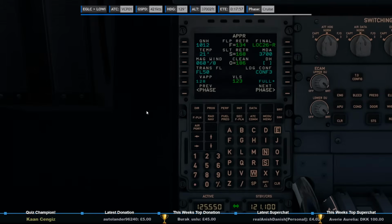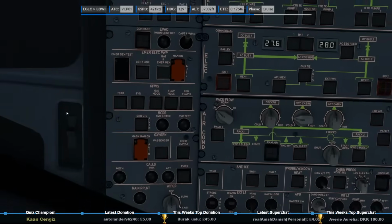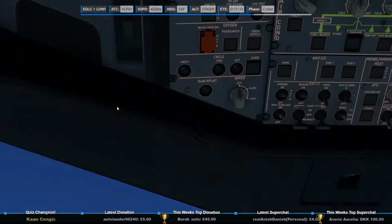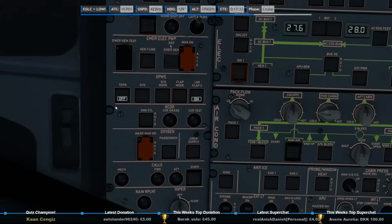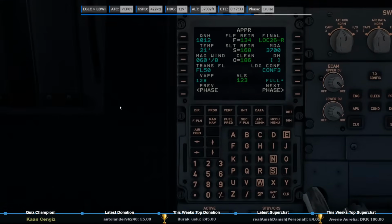Thank you so much to the professor, one of my members, for telling me that I need to select this button here to make sure it doesn't moan flaps at me if we're using a landing flap 3. And also, I would never recommend this if you're a current line operator: do not turn off the terrain display, the EGPWS. But it screams at me for the entire approach if I don't do that. It's a little bit sensitive, I think, so turn it off as well.